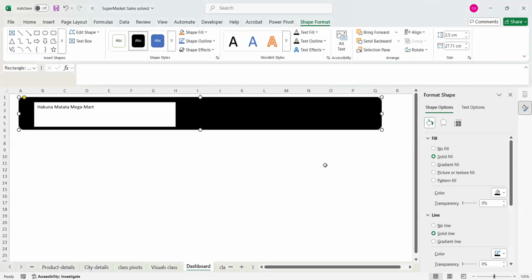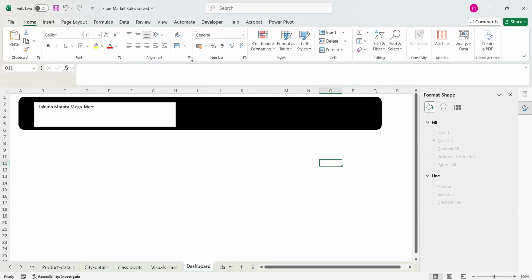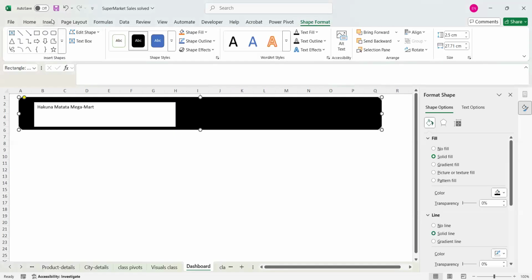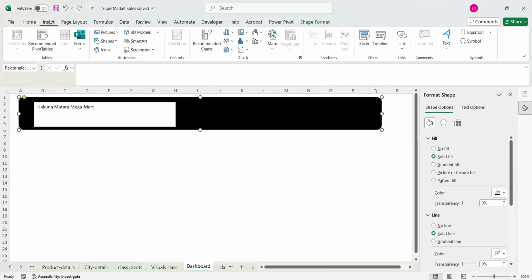Okay, so you can come again at our insert, and then you have an option of inserting pictures.